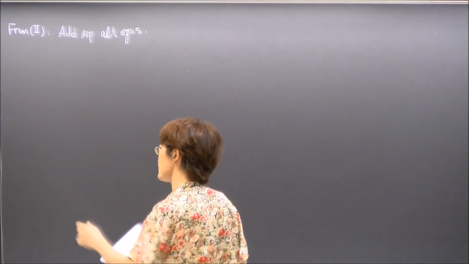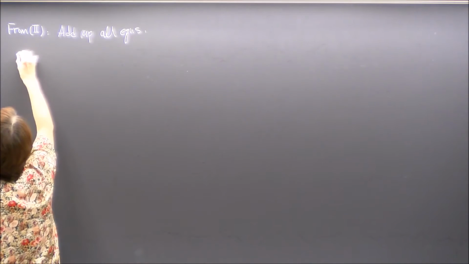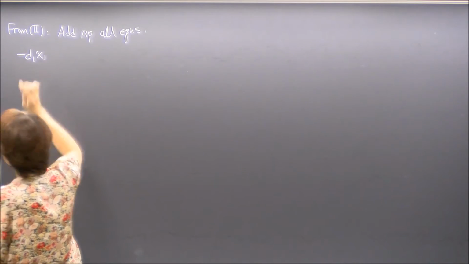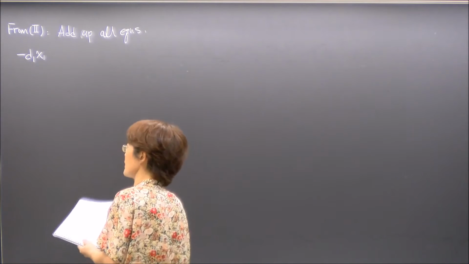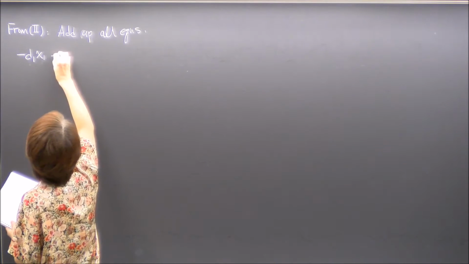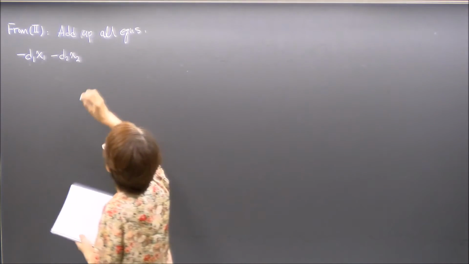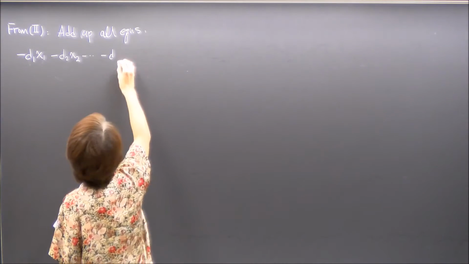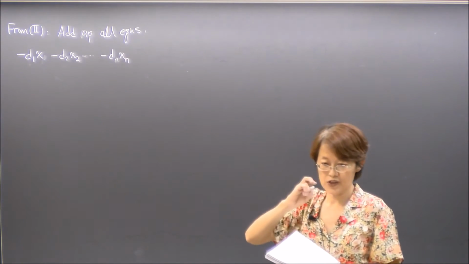Let's say I add up the first column and I get some number in front of x1. I may call that number negative d1, x1. There's a reason why I put a negative sign, because later on it will appear to be a positive sign. Okay? So let's say this is what's in front of x1 after I add it all up. And then I will have something in front of x2, which I call negative d2, all the way to the last one, which will be dn, xn. That will be the first n terms.